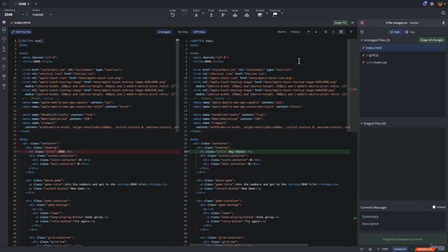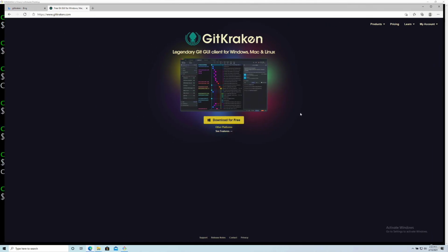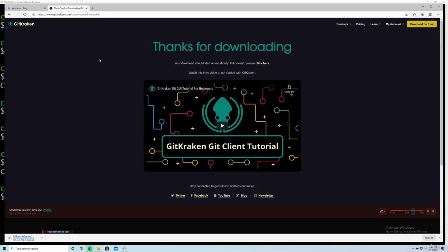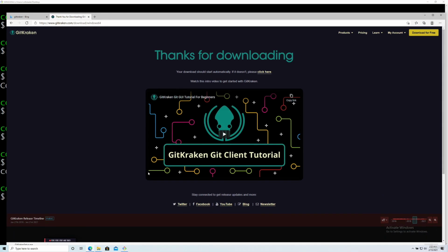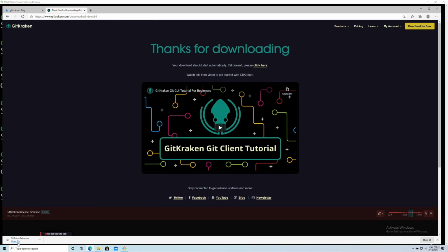It's free. There is a paid version that includes some other features, but the bulk of what we need, or everything we need, is free. So click on the link in the description, or the resource I've included, gitkraken.com, download for free, and then follow the instructions. So I'm doing this on my Windows side. It's hard to tell maybe, but I'm on Windows. And I'm going to wait for that to finish up. Oh, it did. I'm going to open it. If you're on a Mac, do the same thing, of course.